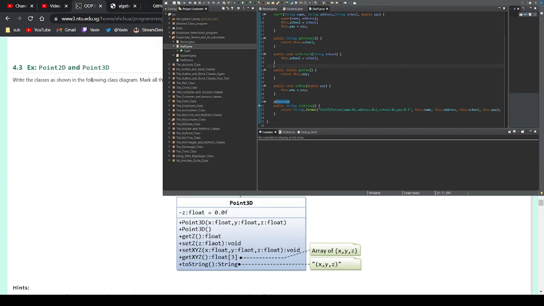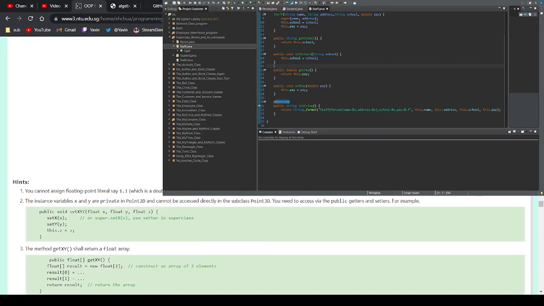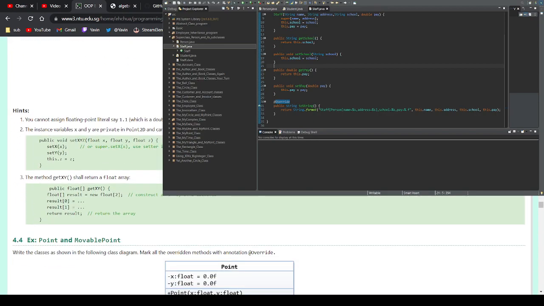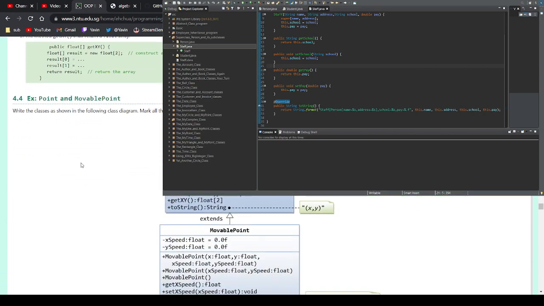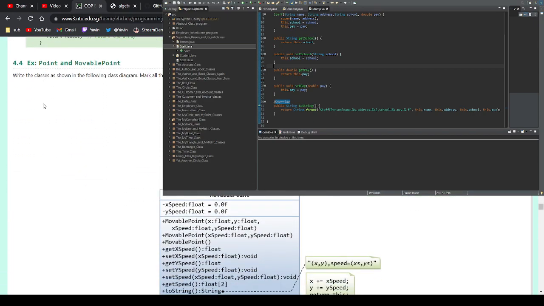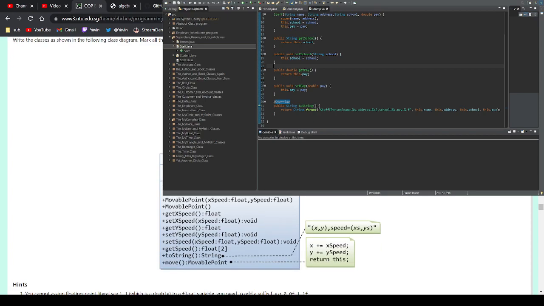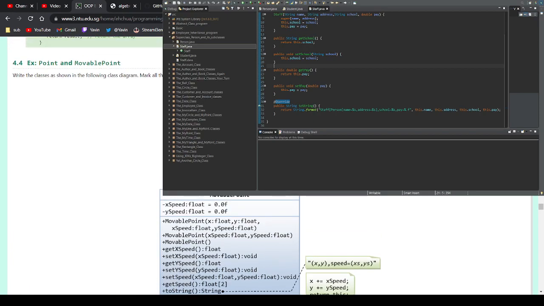So it looks like we're going to skip exercise 4.3 because there's nothing new that we haven't used before. Let's look at exercise 4.4. Write the classes as shown in the following class diagram. Mark all the overridden methods with the annotation Override. It looks like they're still just trying to show us overriding methods.